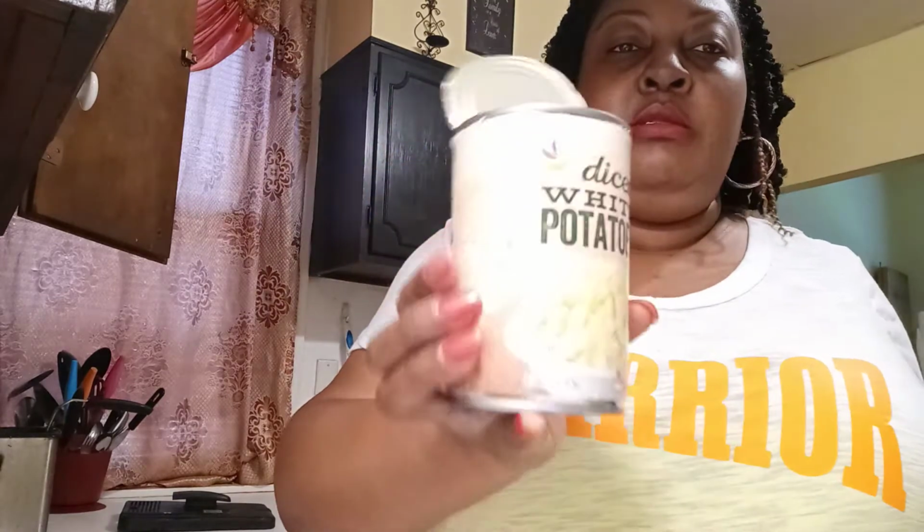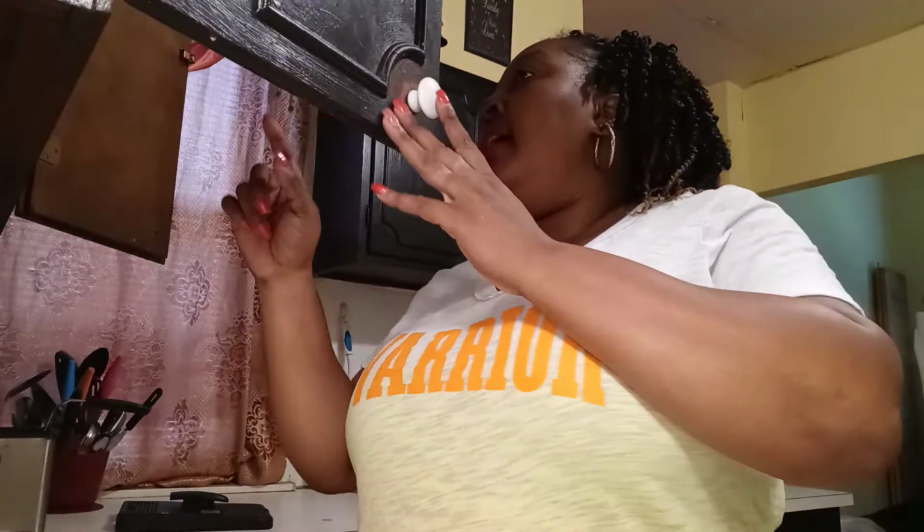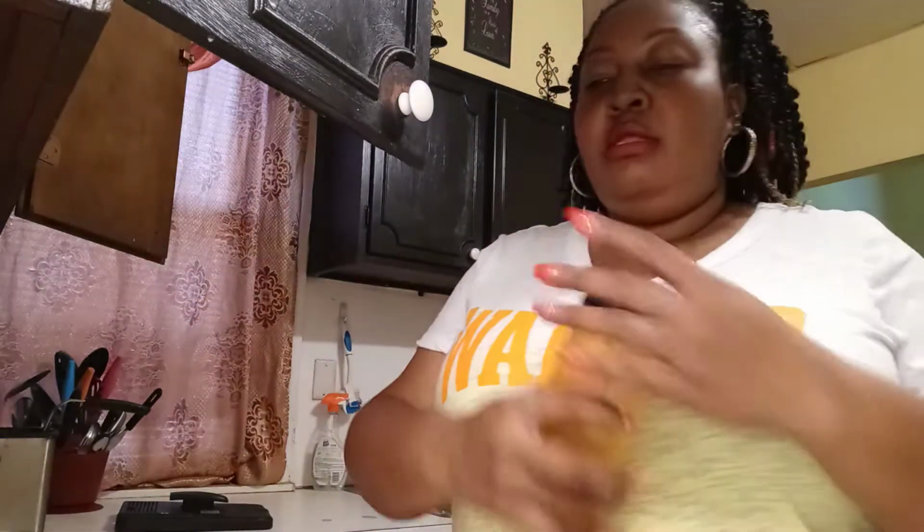And then this is a 15-ounce can of white diced potatoes. So this is the pot that I'm using. Green beans in it. And it already smells like Sunday morning, y'all. It already smells like that good old Sunday morning. So I'm gonna use the whole can of potatoes. And then I have an all-purpose mixture of seasonings that I make. So I'm just gonna put my all-purpose seasonings on top of the green beans and the potatoes.